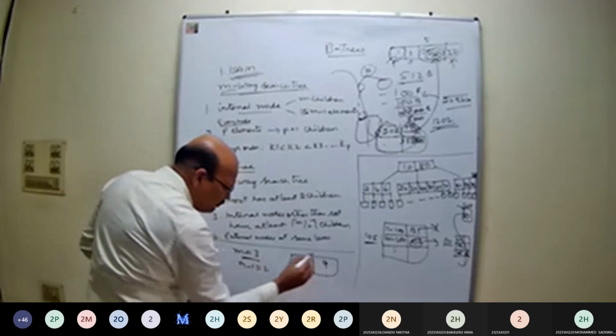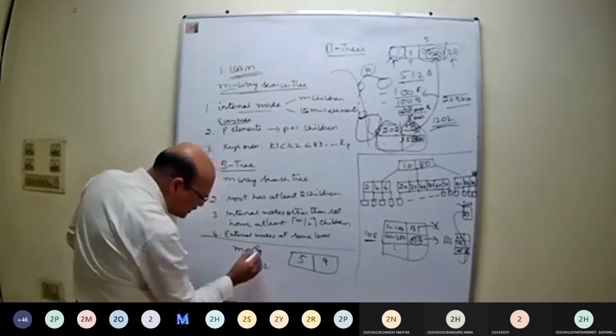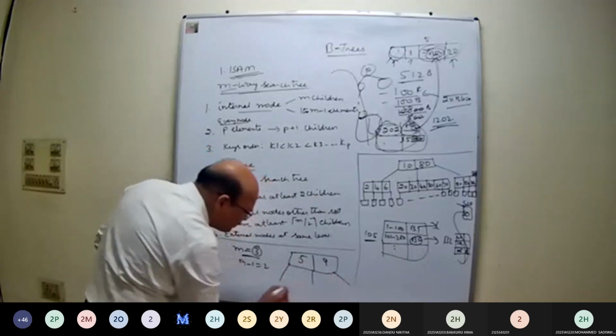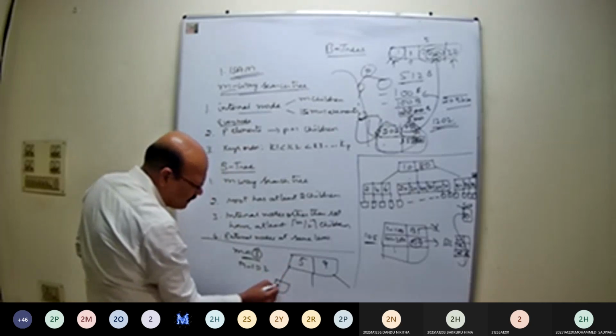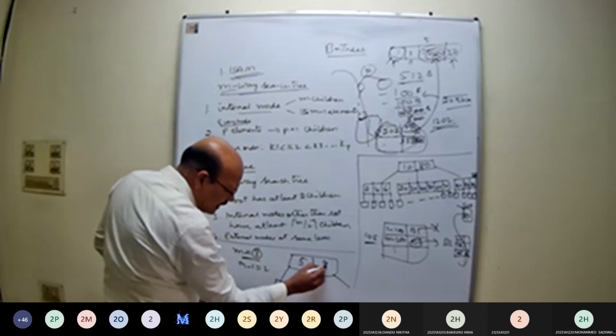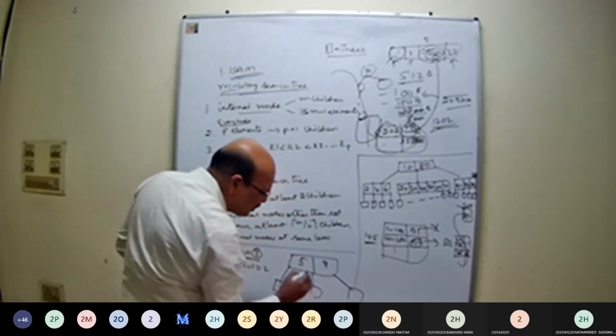And what does this 3-way mean? It can have 3 ways of searching. This subtree contains all the values less than 5. This subtree contains values greater than 5 and less than 9, and this subtree contains all the values greater than 9.